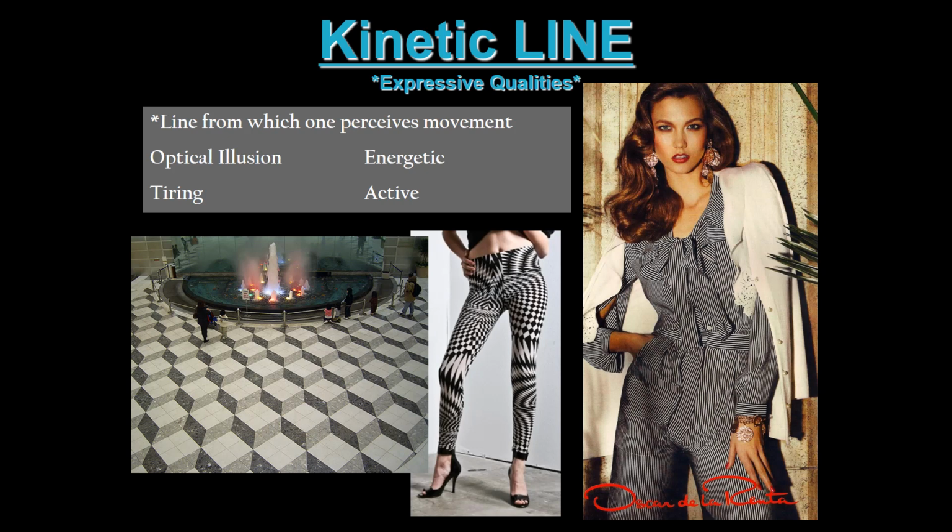And finally, kinetic line. A kinetic line is one that has so much energy that it can be a little bit tiring. It's overly active and typically creates a bit of an optical illusion. So this is a line that moves in many different directions and at the end of the day kind of commands interaction between the observer and the object that expresses all these kinetic lines. It really incorporates multidimensional movement.